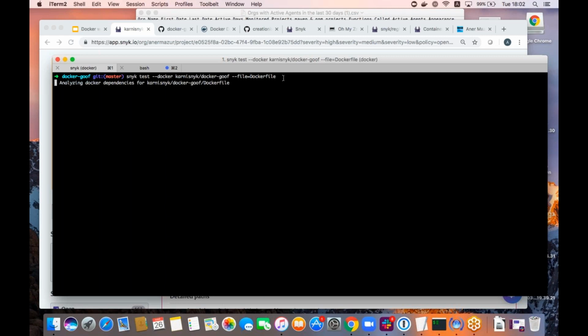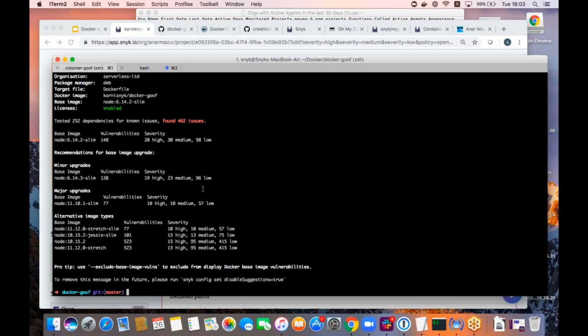What it does now is it scans the image for all the dependencies, all the open source packages that are found in it, queries it against the Snyk vulnerability database, and will then output all the vulnerabilities that are being found. By the way, this output can also come in JSON format or any programmatic format to that extent.